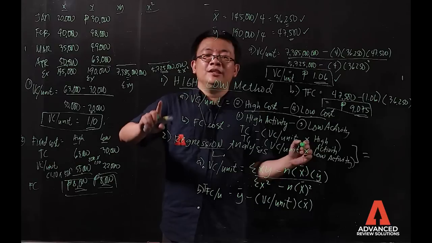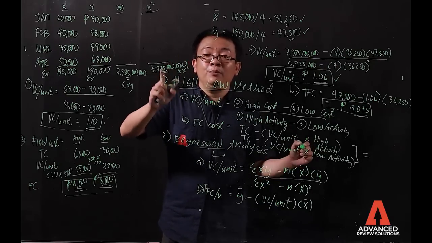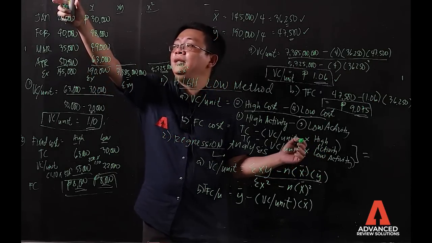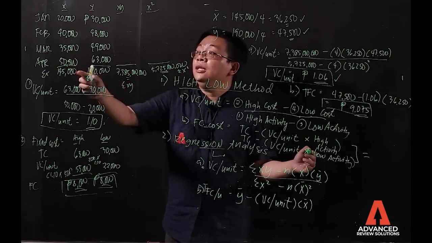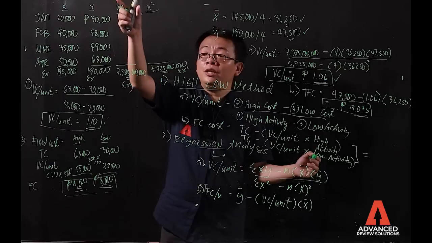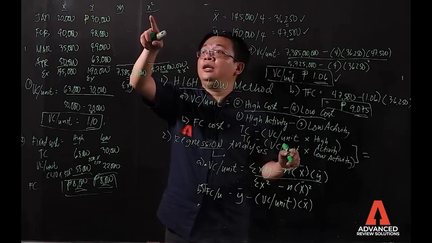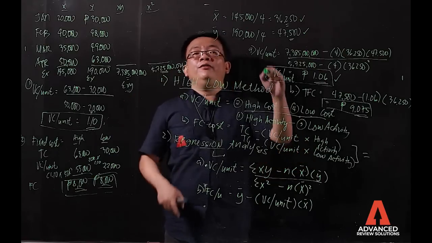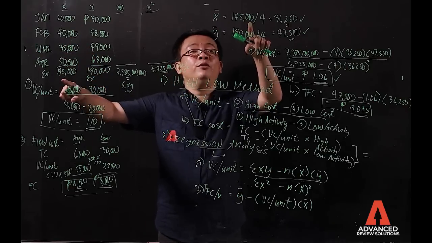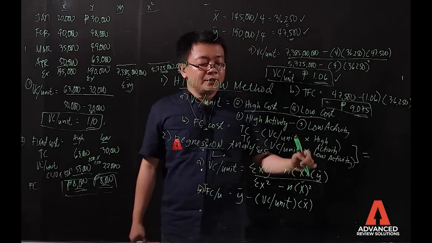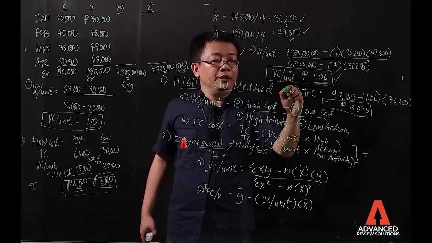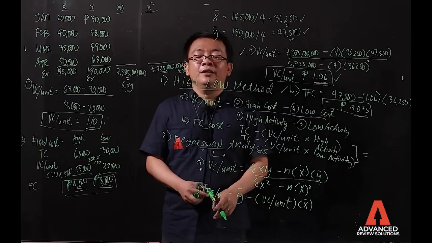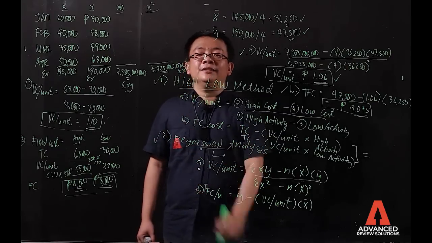Take note of this because this comes out in the CPA board exam, especially regression analysis. It is actually very easy. Step 1, get first the summation of X and summation of Y, then multiply X by Y and sum up the summation of XY, then also X squared, multiplied by itself, then sum it up, you have 5.7 for summation of X squared. After that, you average: 145 divided by 4 and 190 divided by 4. Then go with the formula. Hopefully, you learned from this topic, cost behavior of the high-low method and regression analysis. Thank you very much.